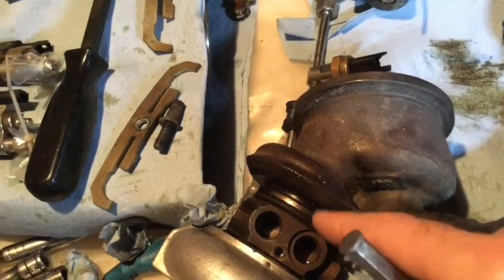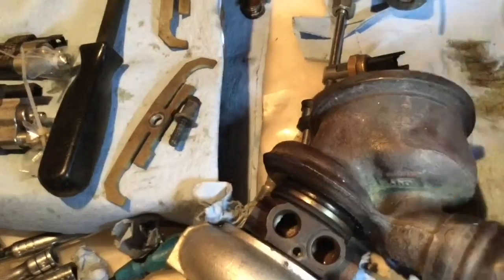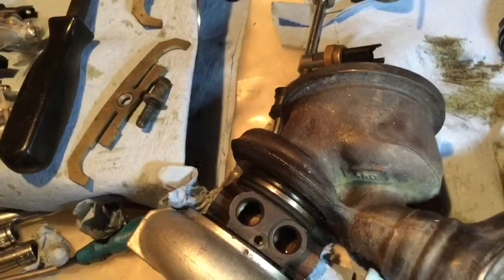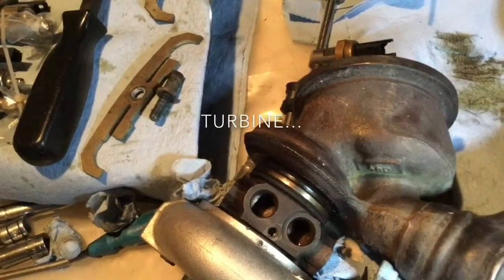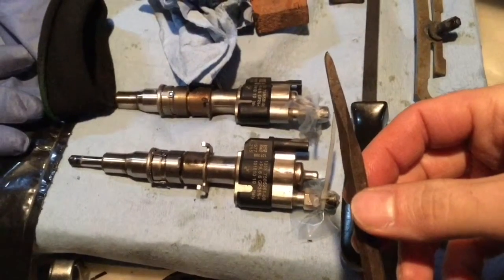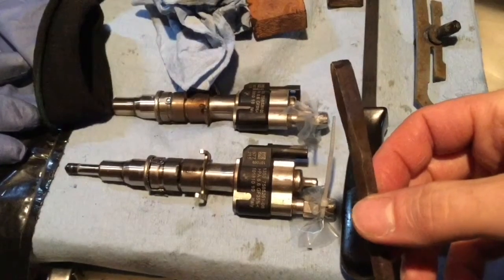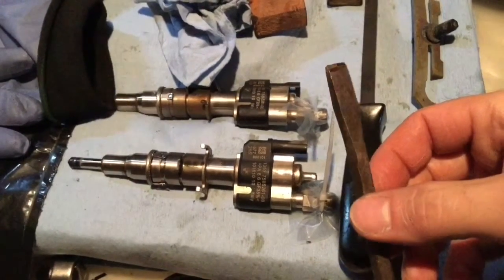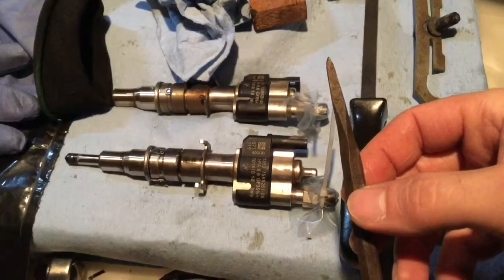Got to be careful though, because inside here there's the cartridge on the exhaust side, the propeller, so we don't want to bang that thing for sure. You want to sharpen your punch very well. Mine was not that great at first, so I go on the grinder and make it smooth on both sides, with a very sharp point. That helps to slide in between and not damage the surfaces.